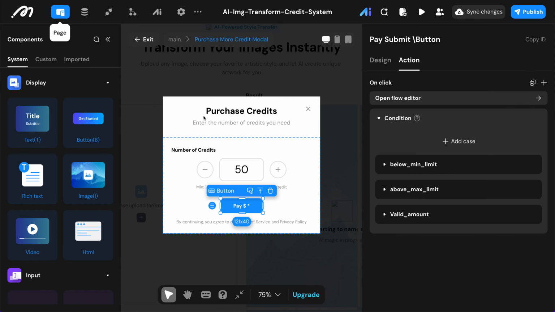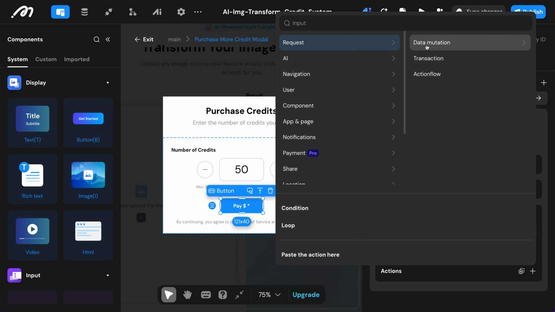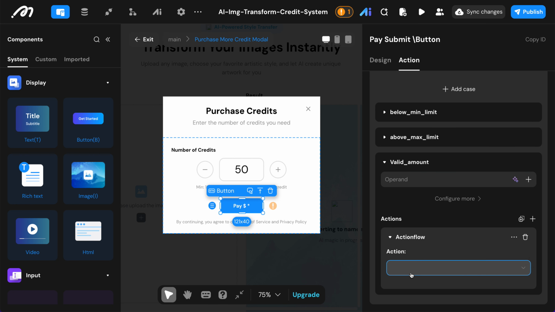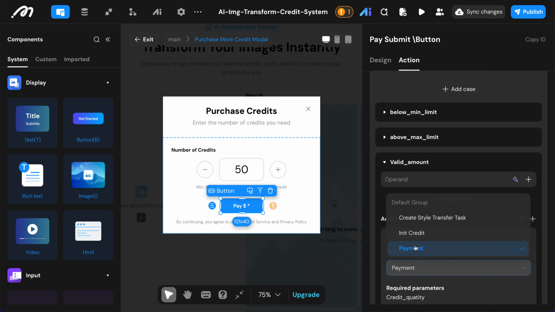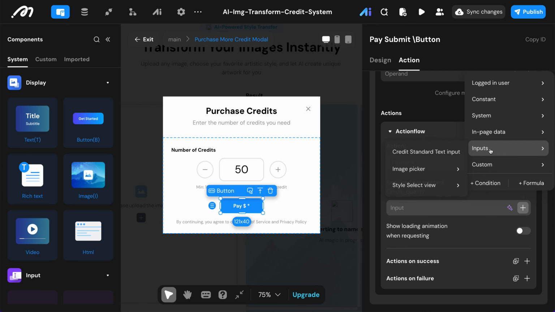Return. We also need to set the input. Next, the selected amount. Then, on success, notify the user.